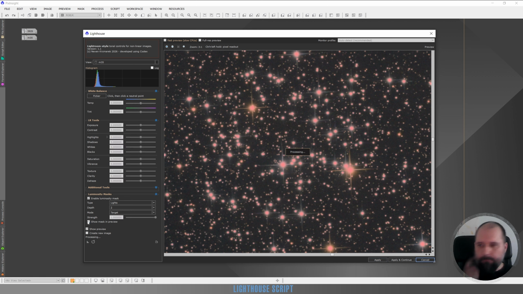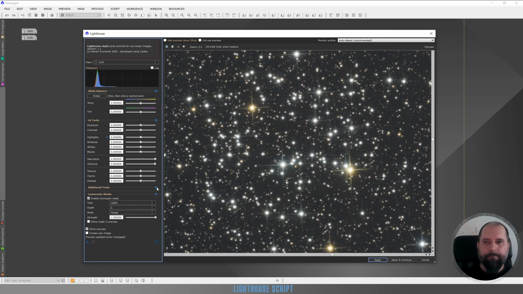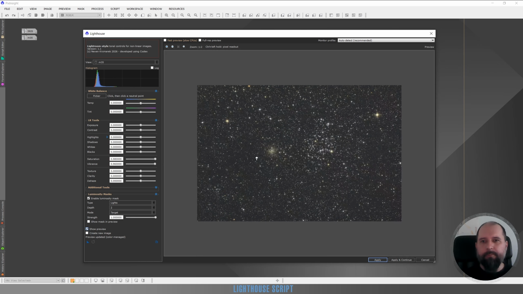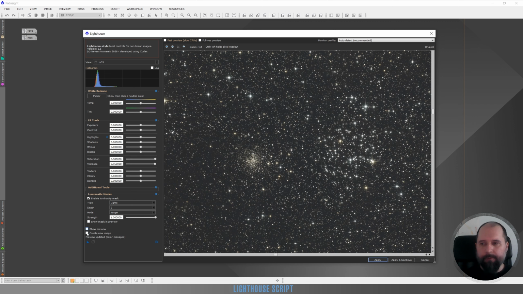So let's remove the show masks and boost the vibrance to the highest point. We already have some coloring before, after. Okay, let's boost saturation also. Let me zoom out and now you can see the difference. Okay, let me zoom a bit. You see the stars are now having color, but the background is not affected. You don't see any color noising in there.